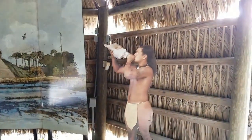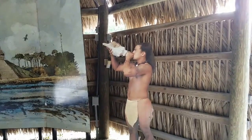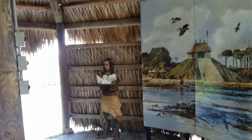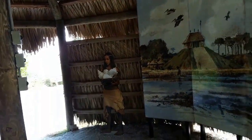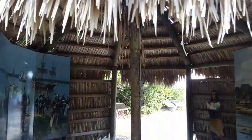There you see a Spanish soldier that may have been using a conch to signal from one side of the island. And there's another explorer. She would haul conch across there. So you can see the work would have gone in. They would have used, instead of these pylons like this, they would have used palm trees. So this would have all been made out of palm tree and whatever else was available.